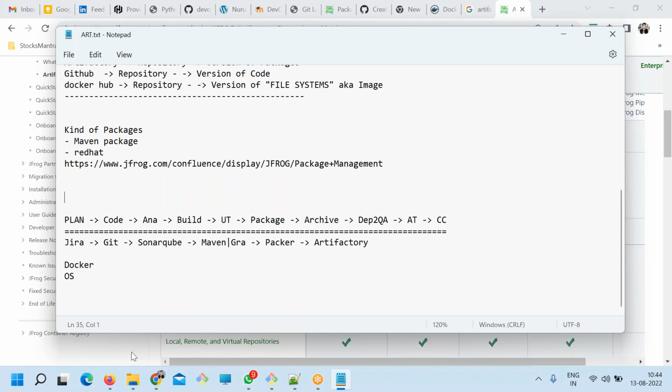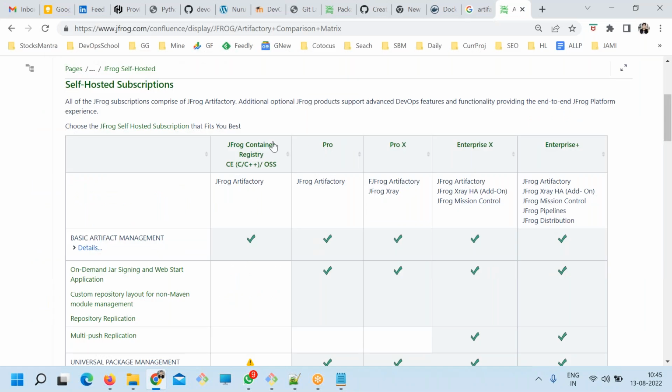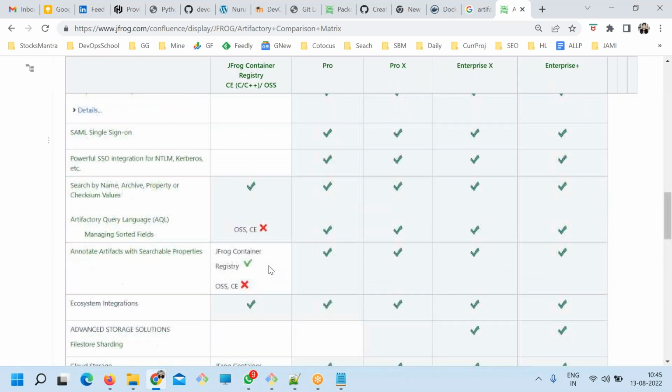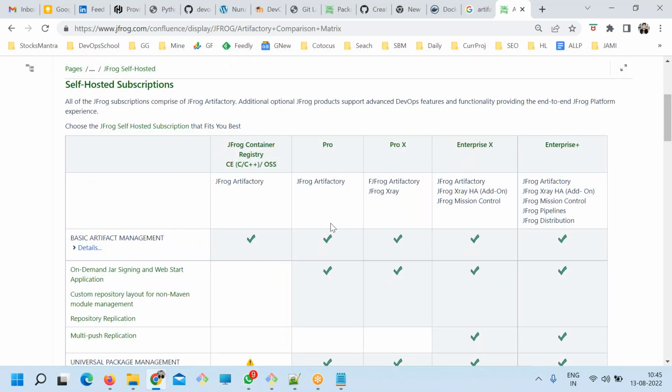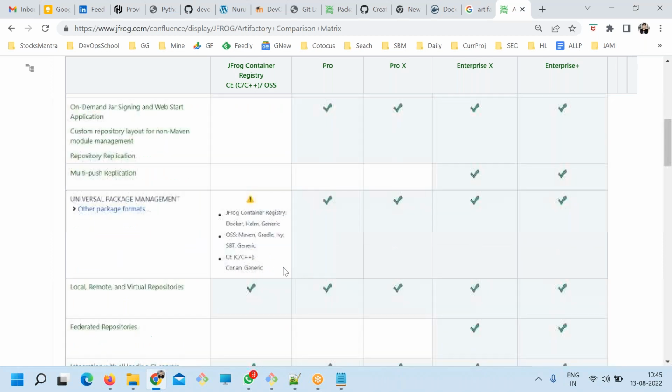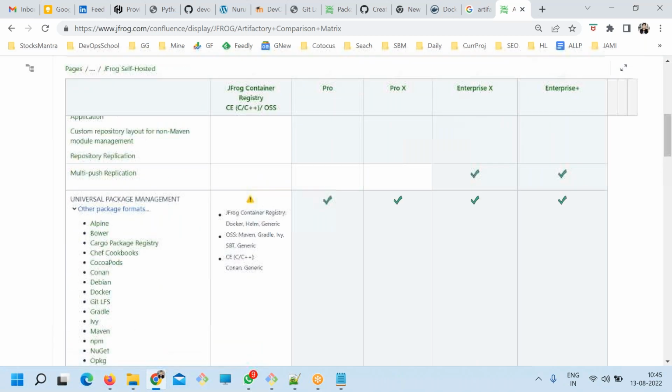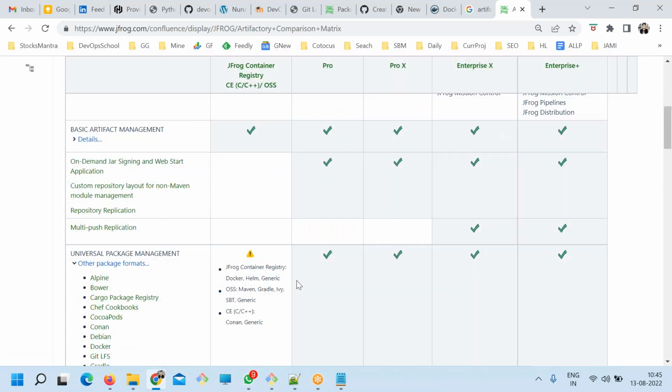And on top of that, if you look at this here, they have multiple features. If you see the CE Community Edition, you hardly have a few options, and except for Java, you will not be able to store anything as such. See here, this is only the supported packages. This is the best comparison you can see. So in the CE we only have this support, and all other support you have in the Pro. Then you'll say, Rajesh, oh yeah, that's a valid point.